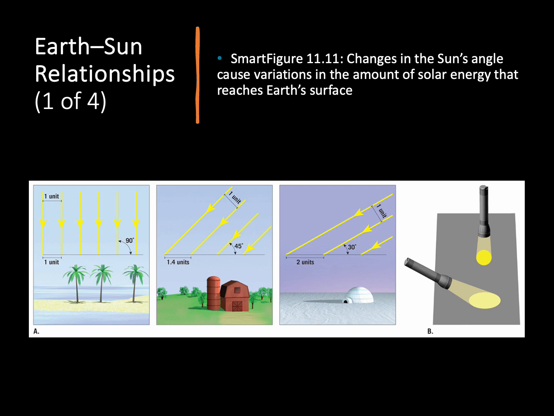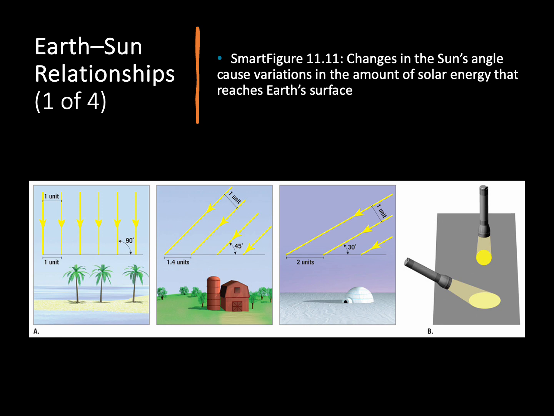Depending on where we are on the planet, what latitude we are, so equator versus poles, we're going to get different angles of sunlight. At the equator, sunlight's going to come down at a perpendicular angle and hit directly at the surface. This is going to concentrate a lot of sunlight into a small area, causing areas around the equator to get really warm. But as we increase our latitude from the equator towards the poles, the angle of the sunlight is going to change.